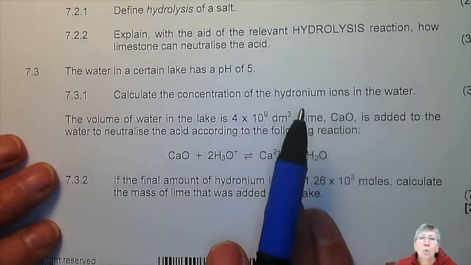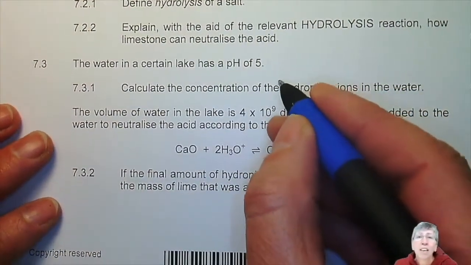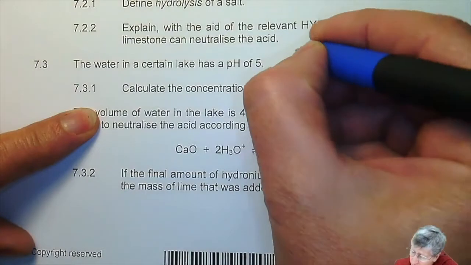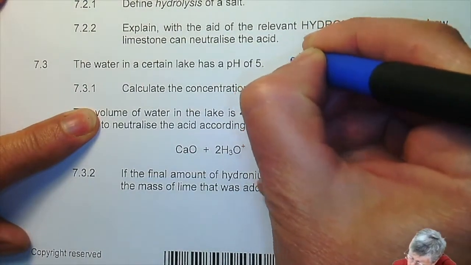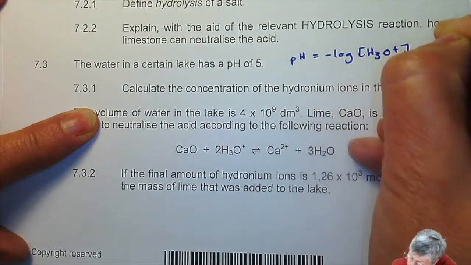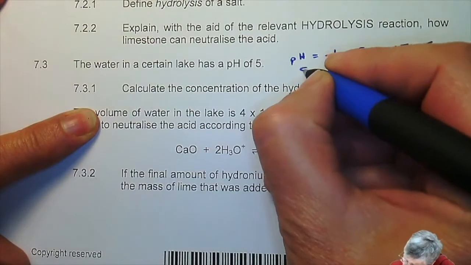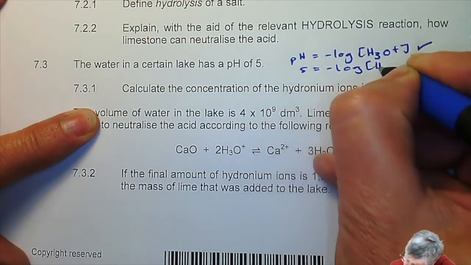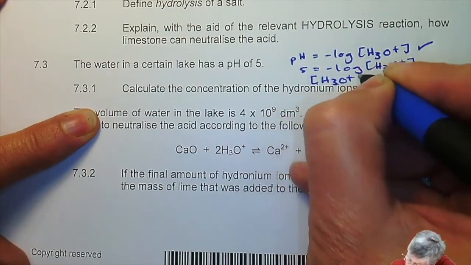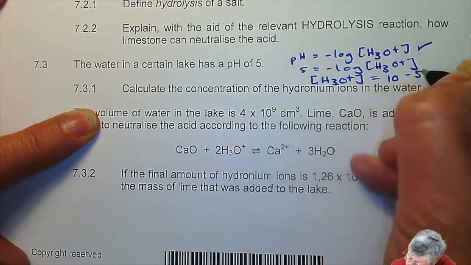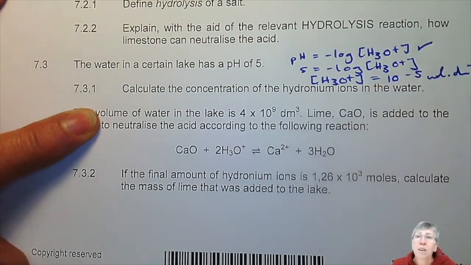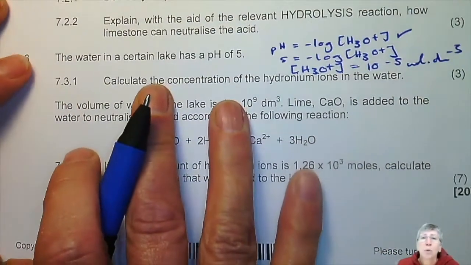Now here they tell us that water in a certain lake has a pH of 5, and then they ask us to calculate the concentration of the hydronium ions. Now we did a lot of that. I actually don't want to spend time on this, but we need this. So let's quickly write it down. So the pH equation, having the equation is important, is 5 equals the negative log of the H3O plus concentration, and then when you work it out, the H3O plus concentration is just 10 to the minus 5, or you could have preferred to write 1 times 10 to the minus 5. That's also correct. Right, so that was just because we need it.